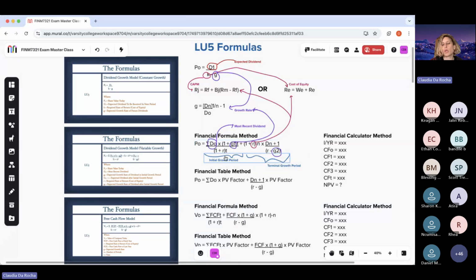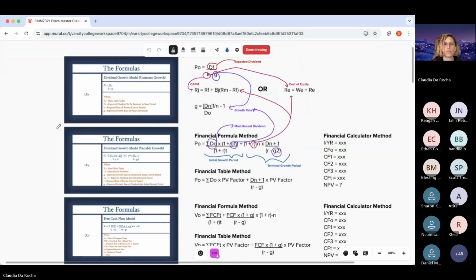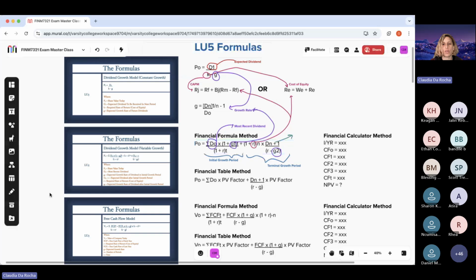With your initial growth period, we're basically working out the present value of the dividend for each year. And then what we're doing here is we're calculating the dividend into infinity. So it's like an annuity type question. What is critical is that this Dn plus 1, this dividend, is your last dividend increased for growth. So it's the last dividend of your initial growth period increased for growth. Very important. I won't be able to cover that today, but it's something that you must know because it does come up.